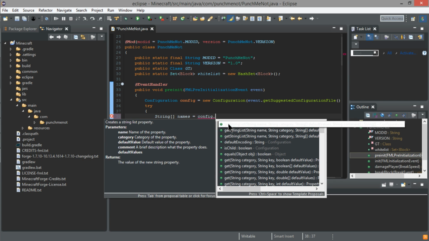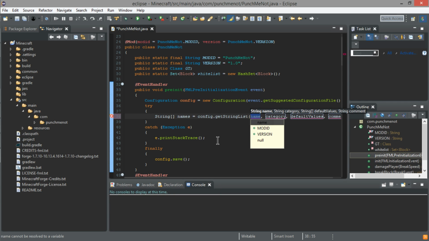The top one gets string list? Yeah. First, you type in the name of the config entry, which is basically the name that's shown, like change energy multiplier or something like that, what every mod does. So whitelisted blocks, for example. You need to do the string short indicators before, which is the uppercase things.